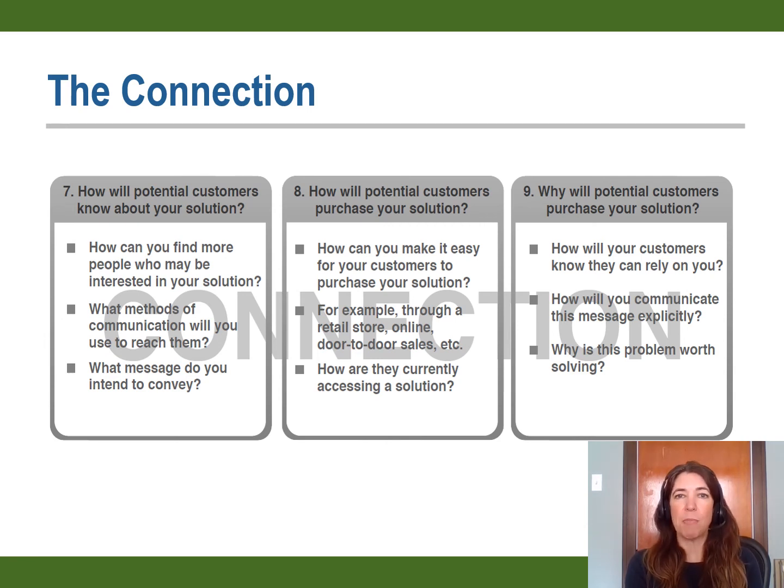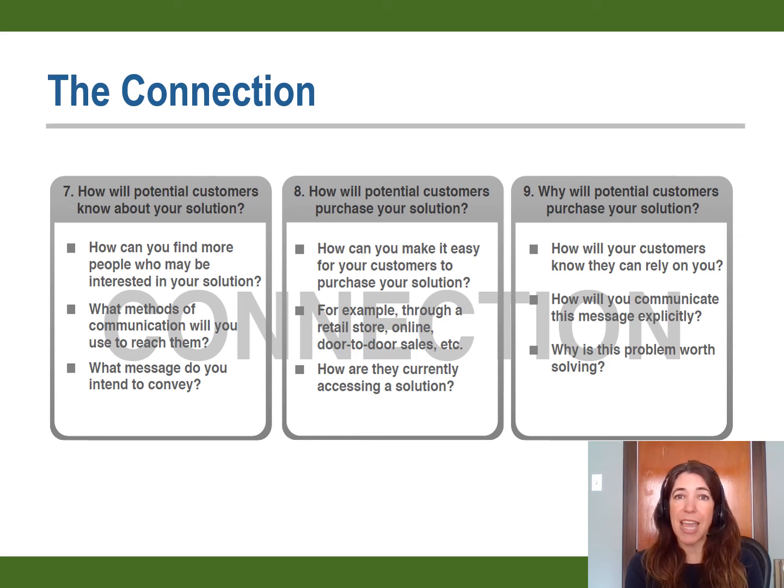The third question in box 7 asks, what message do you intend to convey? Really, this question is asking, what will your advertising tell people? Advertising helps convince people to buy your products or services, so it's good to think back to the solutions section of the Canvas and the question that asked, what is the single most important feature of your solution? If your potential customers care most about having lots of syrup flavors, but you advertise your high-quality ingredients, your advertising might not be as effective as you'd hoped.